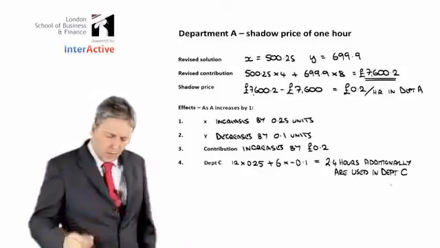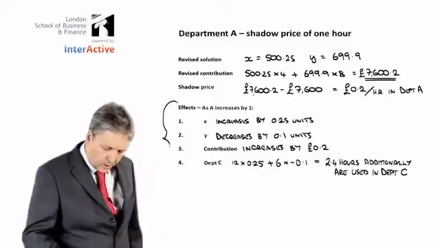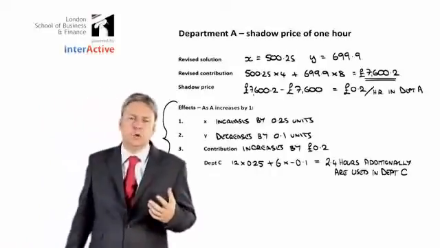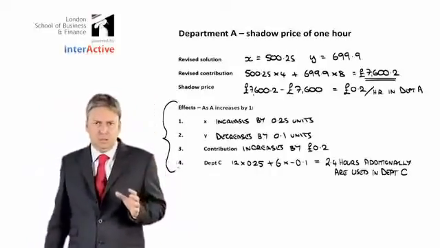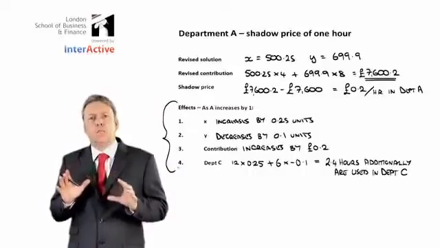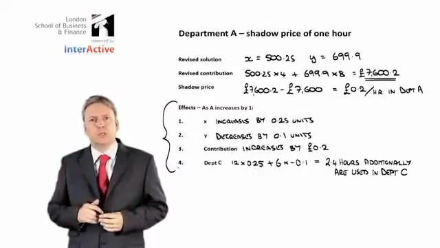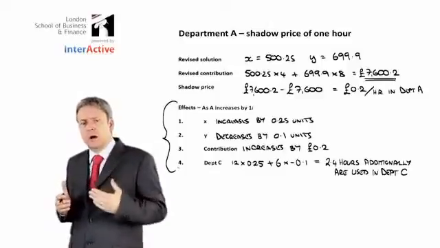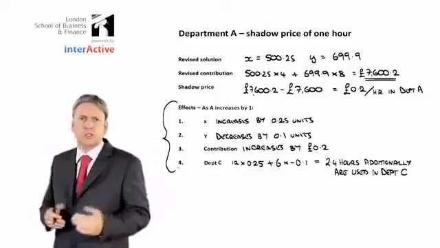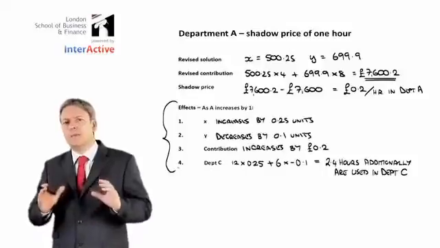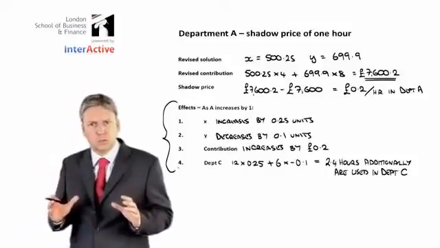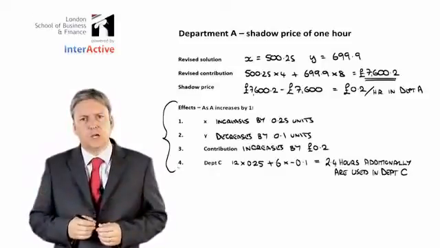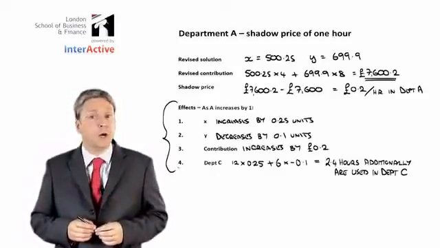Now, I will say that I've looked at the effects here because sometimes the examiner will have a slightly more open-ended question at the end that's in relation to the impact of the shadow price. But my view is this. From the perspective of scoring marks, you've got to make sure you just nail the shadow price first of all, and everything else is a bonus. So we've looked at a situation where you have 1 additional hour in Department A.